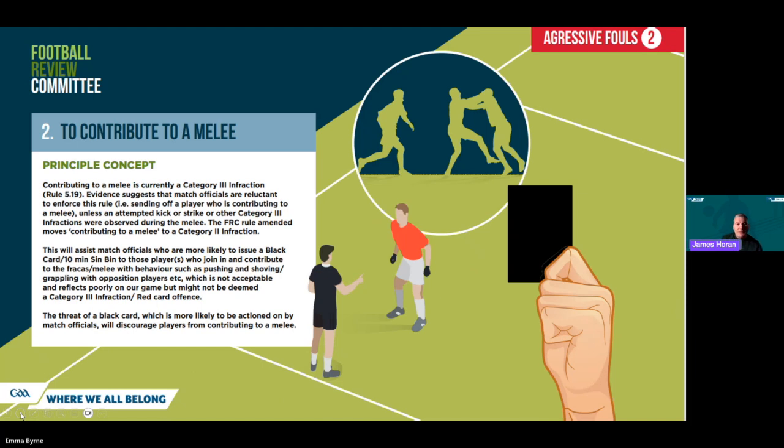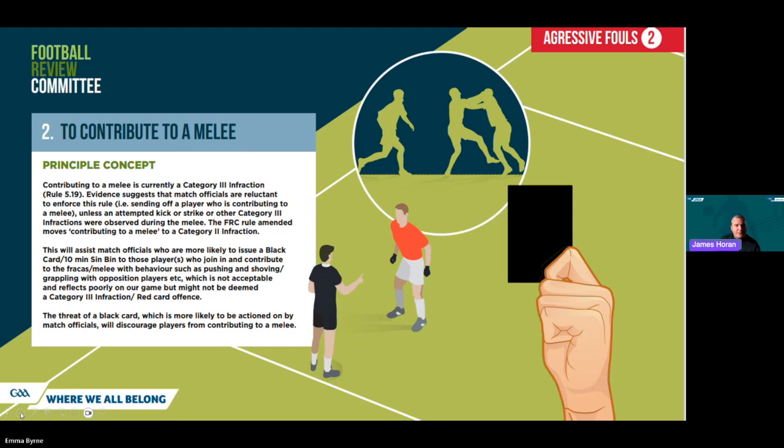To contribute to a melee, the principle behind it is that contributing to a melee is currently a Category 3 offence. Evidence suggests that match officials can be reluctant at times, and you can understand how it can be very difficult with numbers coming into a melee, if you haven't seen exactly a clear red card offence. So evidence suggests that match officials are reluctant to enforce the rule unless an attempted kick or strike or other Category 3 infractions were observed during the melee.